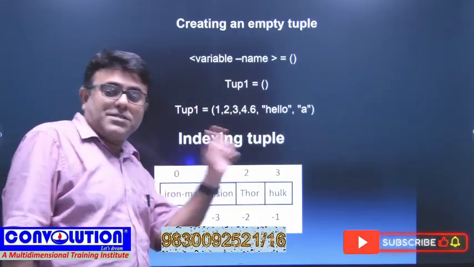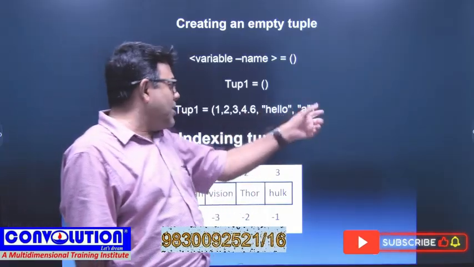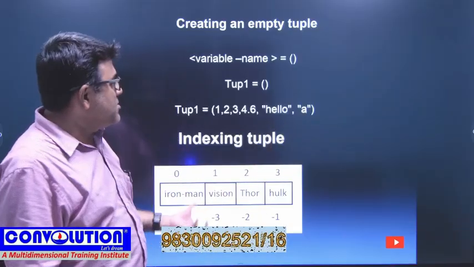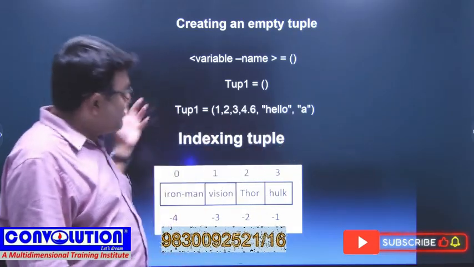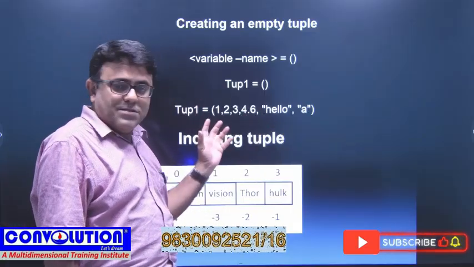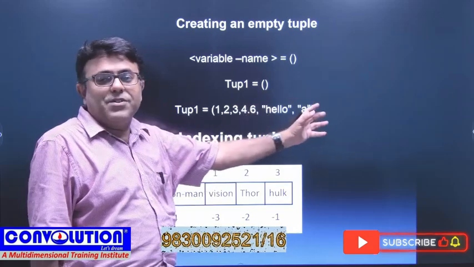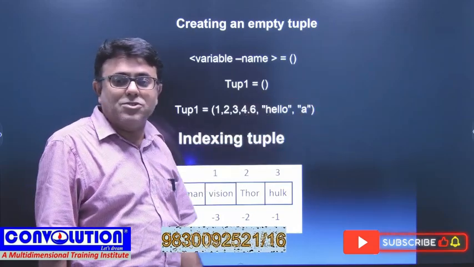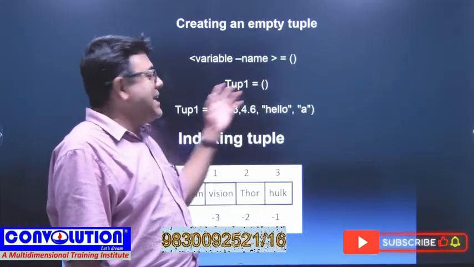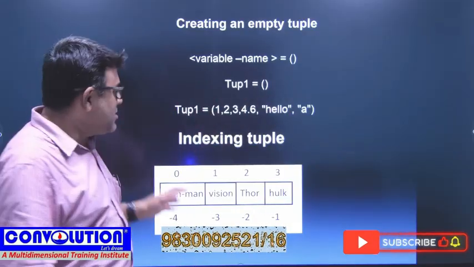Then I'm saying Hello. Hello is a word, it's a string. So a string also we can store. Then we are saying small a, and a is a character. So in a nutshell, what we are going to learn over here is that in a tuple we can store different numbers, the float value, integer value, then the word, and if you want, we can store a single character also. That is why this tuple consists of values of heterogeneous data types.